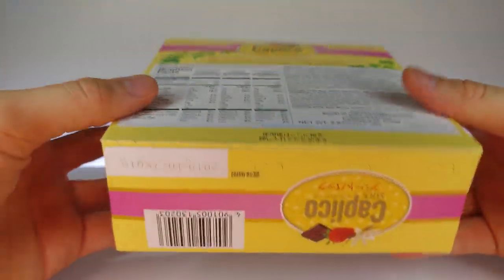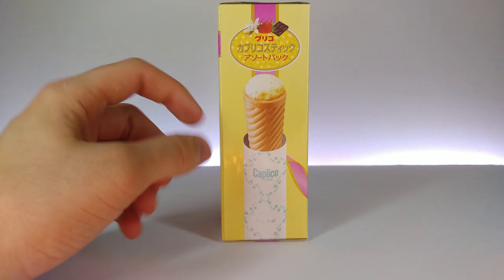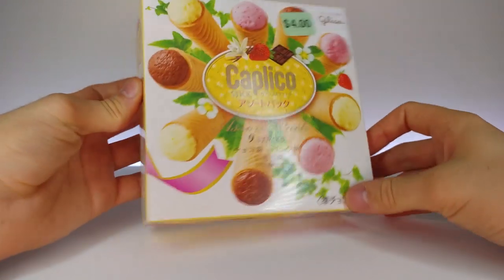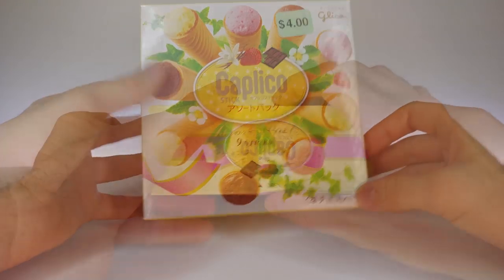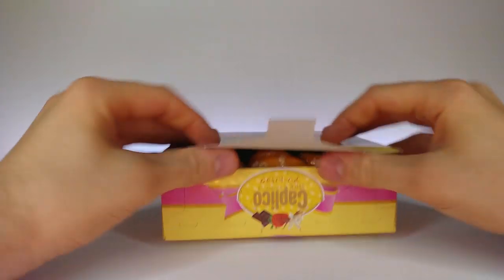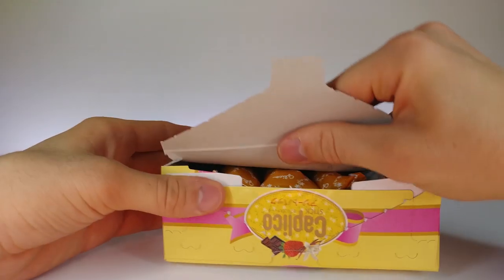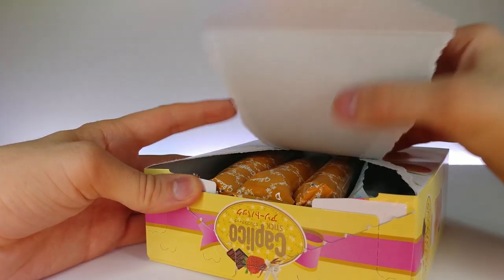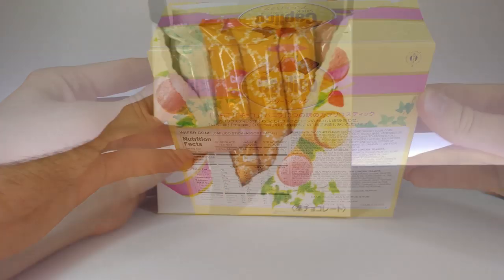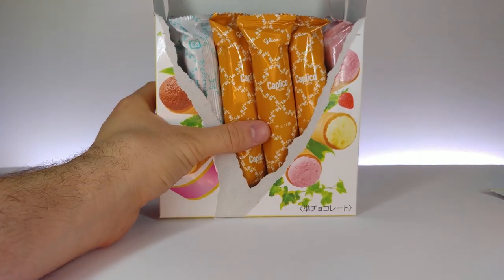All right. And then the bottom just has the barcode and the date on them. And then the other side just has a picture of the vanilla. Let's go ahead, open it up, and try them. Not sure if that's how it was supposed to open. These are what they look like inside the package. They're all individually wrapped, which is really nice.